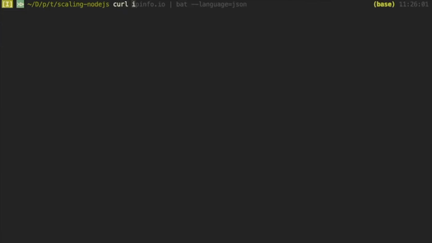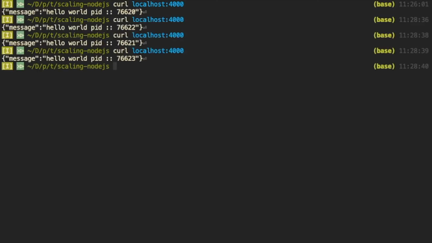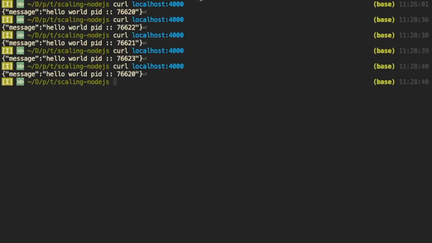Now if I make a request to localhost 4000, the process ID is different every time because these four are different process workers, and this one is again the same one. So cluster uses the round robin approach, which is the approach used by most cloud providers while provisioning load balancers. So I think it's a pretty efficient method.